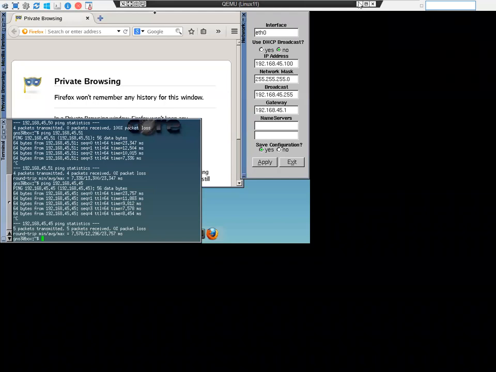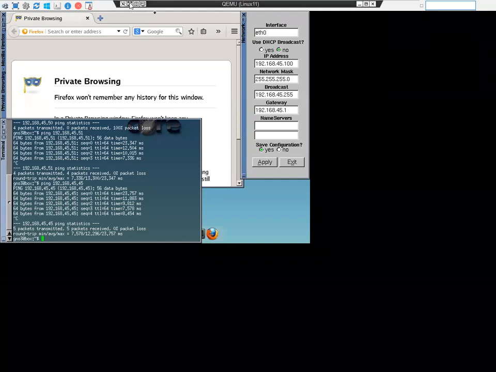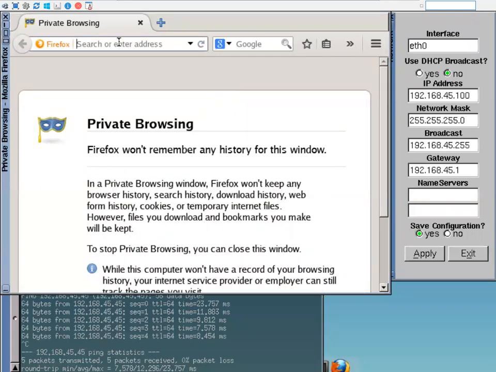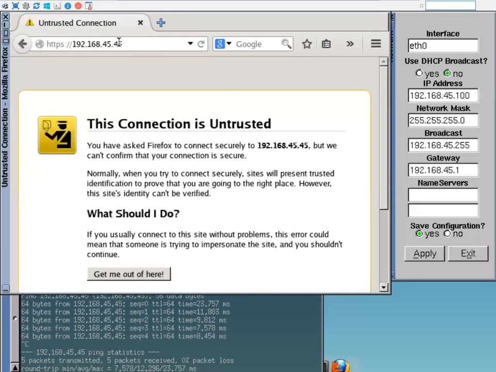Now HTTPS 192.168.45.45, default IP for FMC. Now here it will present you a certificate, which is basically a trust certificate, and we need to accept it.